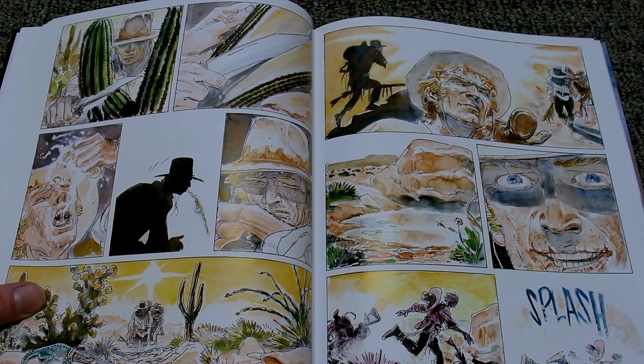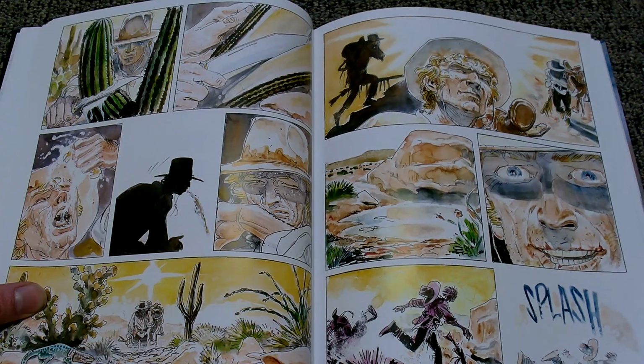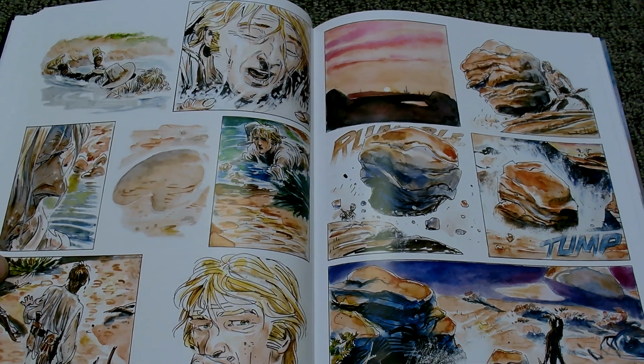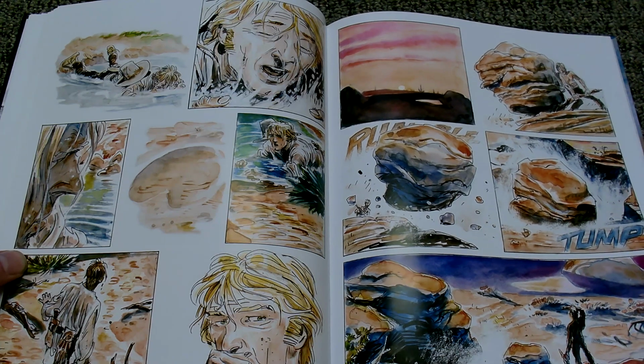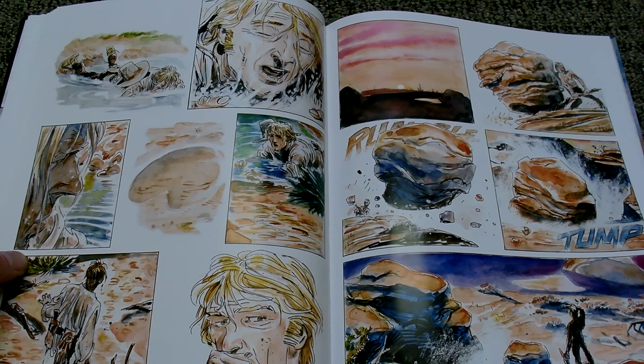I'm not sure a silent comic works that well when it's not humor, because again, this is not a humor comic. Even though there are maybe a few humorous scenes here and there, it's not what it is. I don't think it would work if it wasn't a Western, because the Western appeal is just that silent, lone frontier, and it does work in that setting.